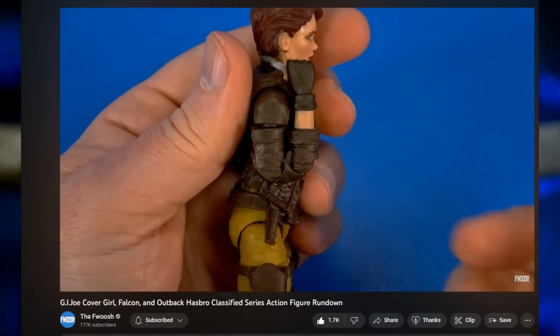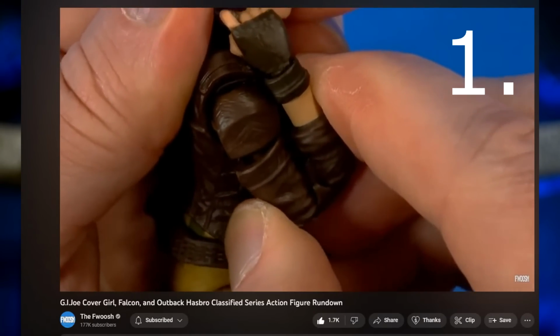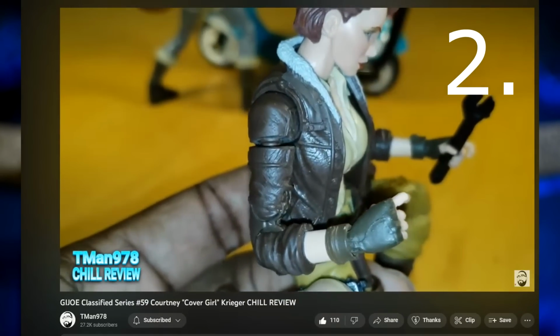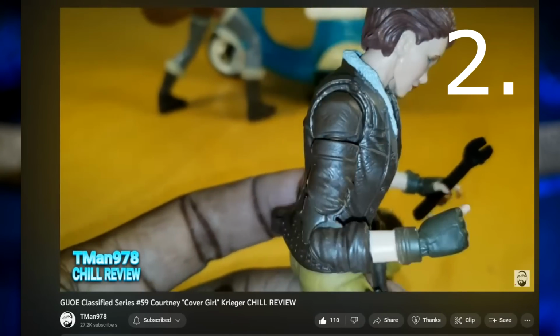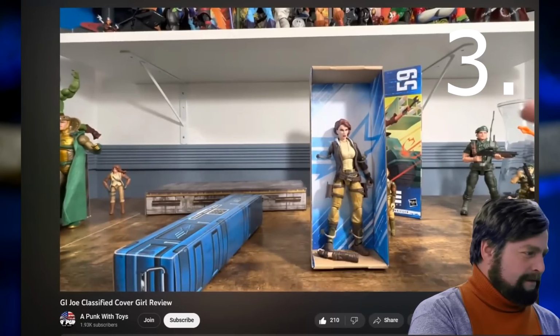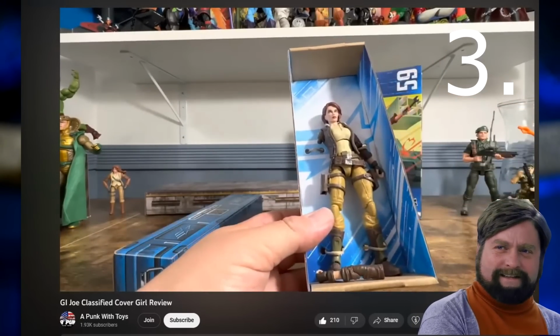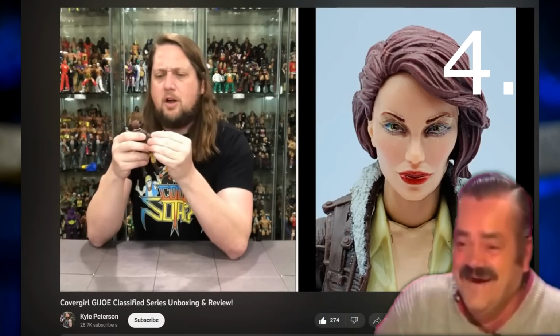We were breaking the laws of physics. It would go past that point, but notice when I cranked, it did start pulling off the shoulder there. Arms want to pop off the socket very badly. Bicep, at least on this cup. And just like that, out of the box, arm is broken off. So let me tell you this: it does look good. She just does look good. I just knocked that arm right off again.